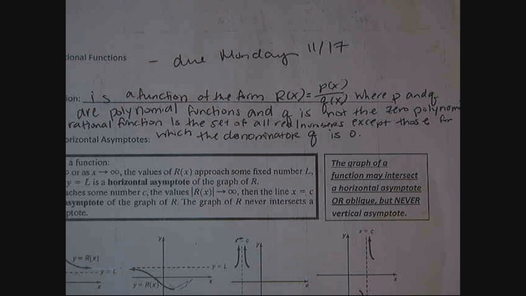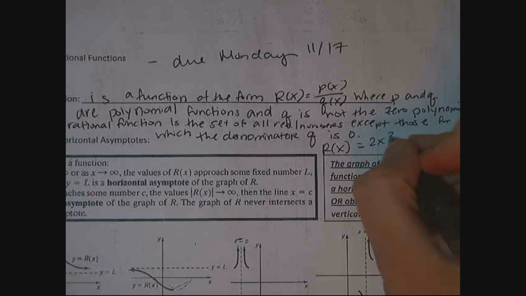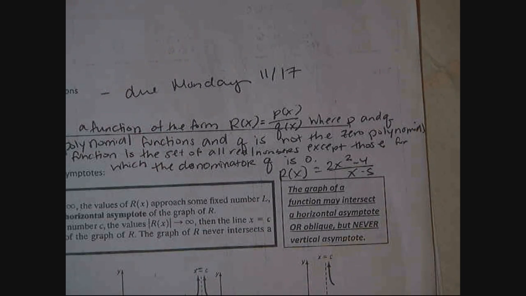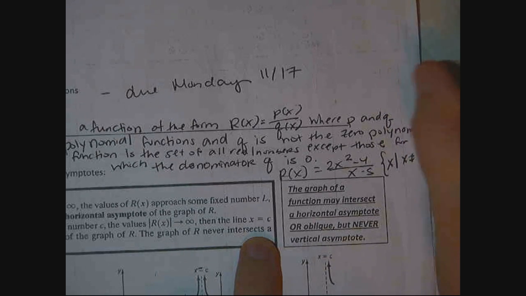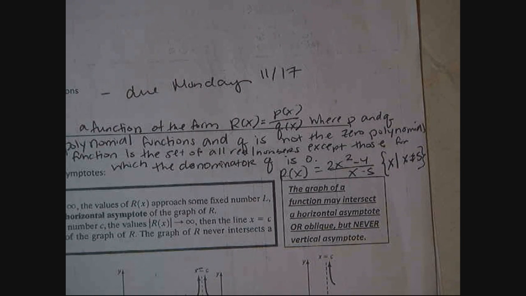Okay, so right off the top of our heads, let's think of an example. So, rational function, let's think of two polynomials. So maybe we have 2x squared minus 4 over x minus 5. Very simple, right? I see right away that the polynomial 2x squared minus 4 is not going to give me any issues for my domain, right? 2x squared minus 4 has a domain of all real numbers. No problems there. However, when I divide by x minus 5, I know that x minus 5 has a 0, right? If I plug in 5 to x minus 5, I'm going to get 0. Then I'm going to be dividing by 0, and that causes a problem, right? So right away, I can see that my domain for this rational function is all real numbers except when x equals 5, except for when that denominator equals 0, that q of x. Okay?